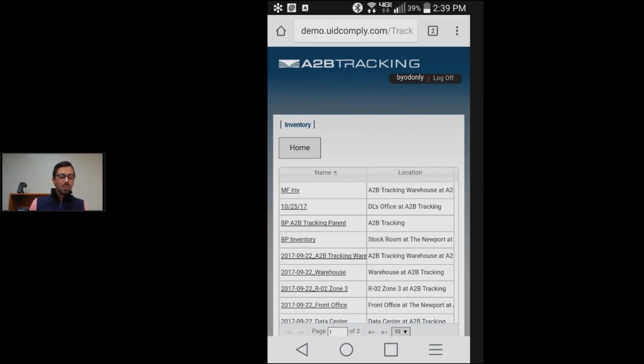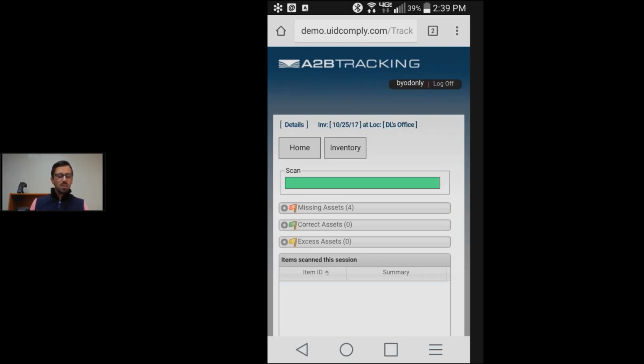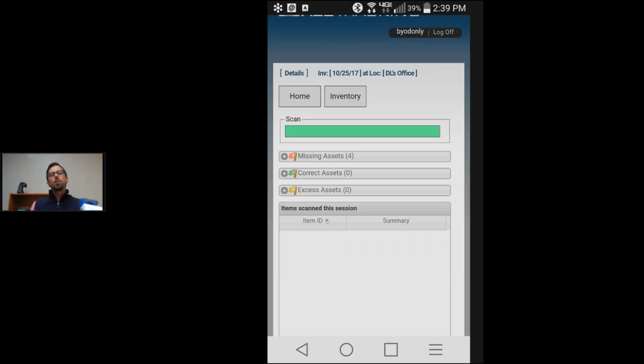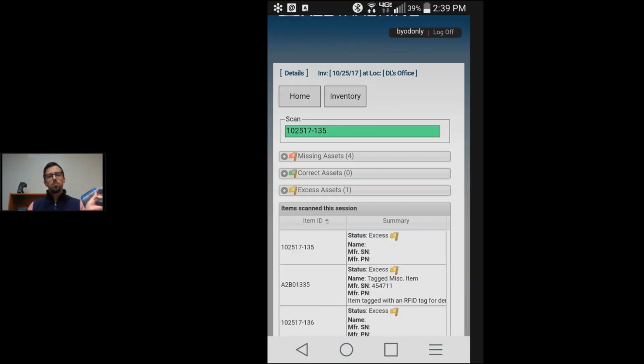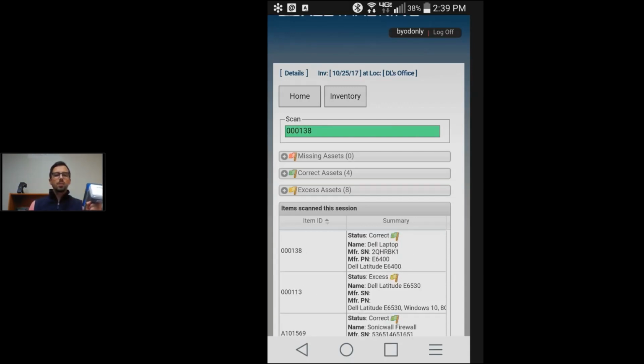Well, with RFID, we're going to simply choose our inventory, and here it's telling me I have 4 missing items. And I'm going to go look for those items. And I'm actually going to switch my device from barcode mode by clicking on that button there. Now I'm ready to scan RFID tags. And I'm simply, for this demonstration, just going to pull the trigger, point it around, and stop. And as you can see, I found the 4 missing items. I actually found 8 other items as well in the process. So those are the other items, for the purpose of this demonstration, excess items.